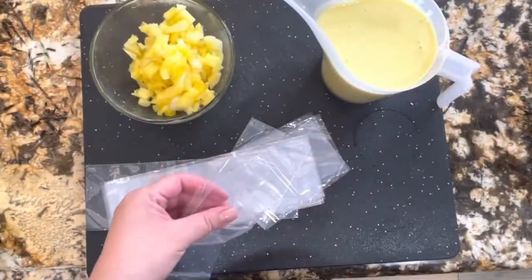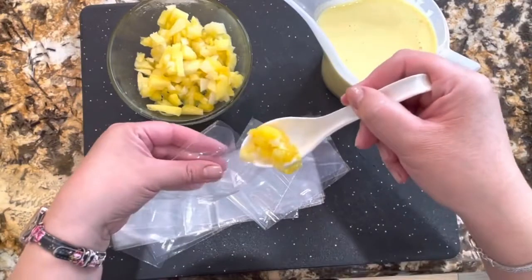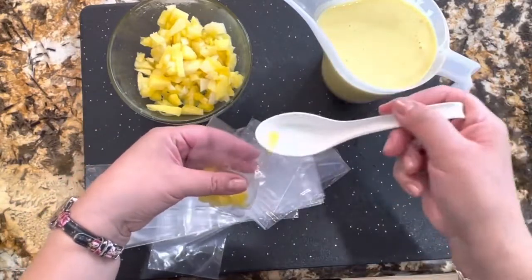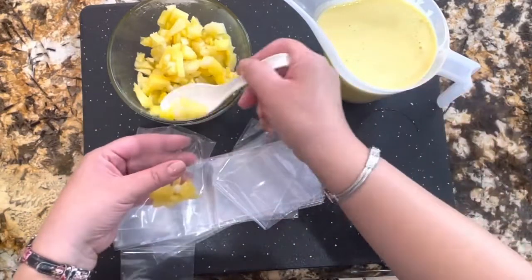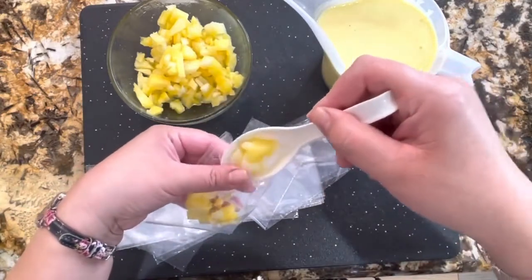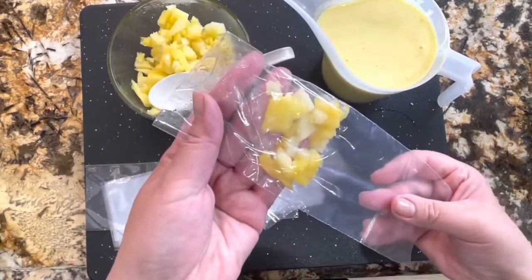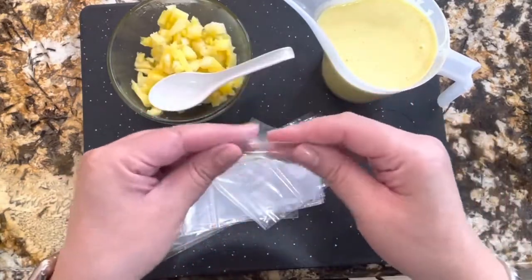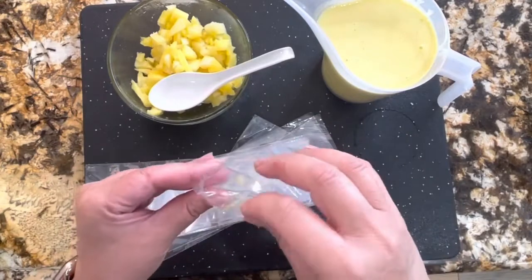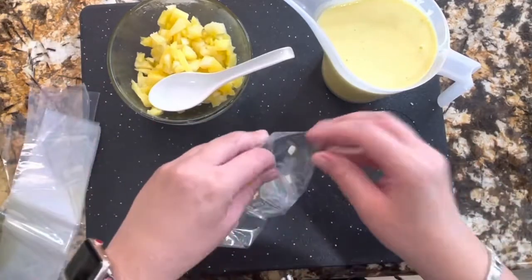I'm going to start adding at least 1 tablespoon of the pineapple into the little baggies. You don't want to add too much. Just add a little bit in there. Making these popsicles in a bag takes a little bit of time, but at the end, they come out perfect and delicious, especially in this hot weather.